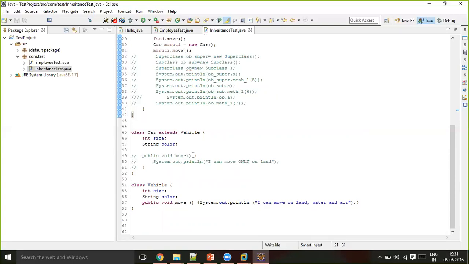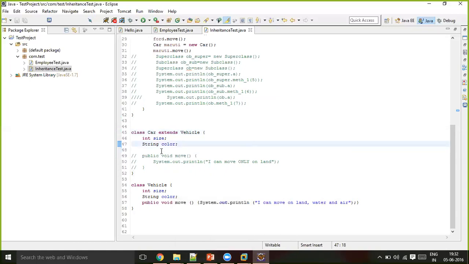So I'm trying to call the methods on the child class. If that method is present in the child class, that will get called. Even if that method is not present in the child class but present in the parent class, even then you can call them from the child objects. Yeah, that's clear.